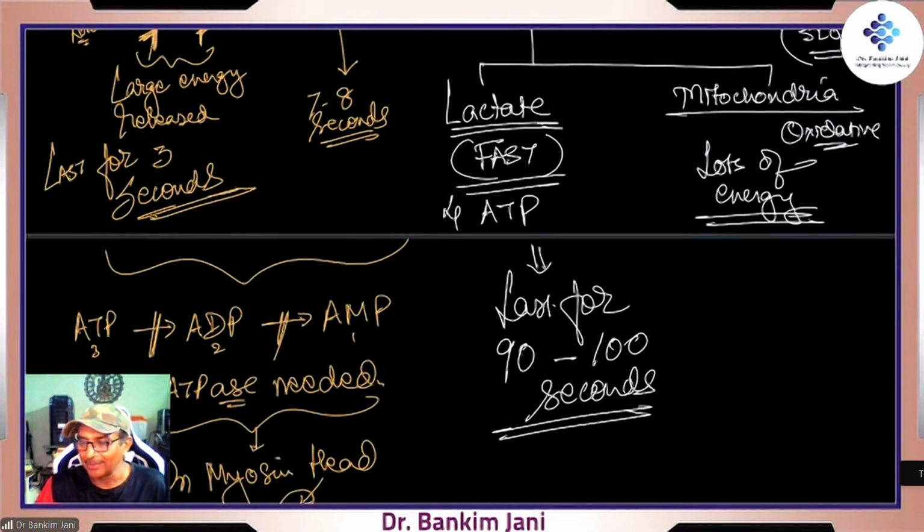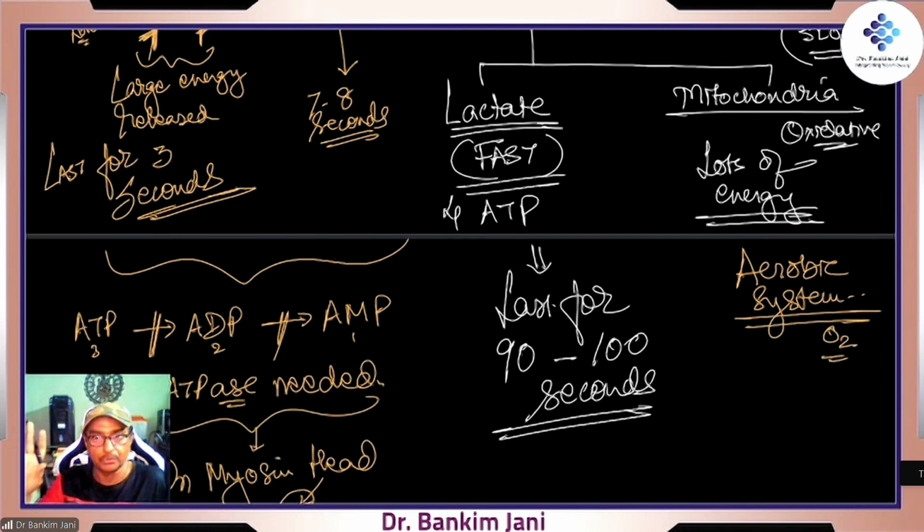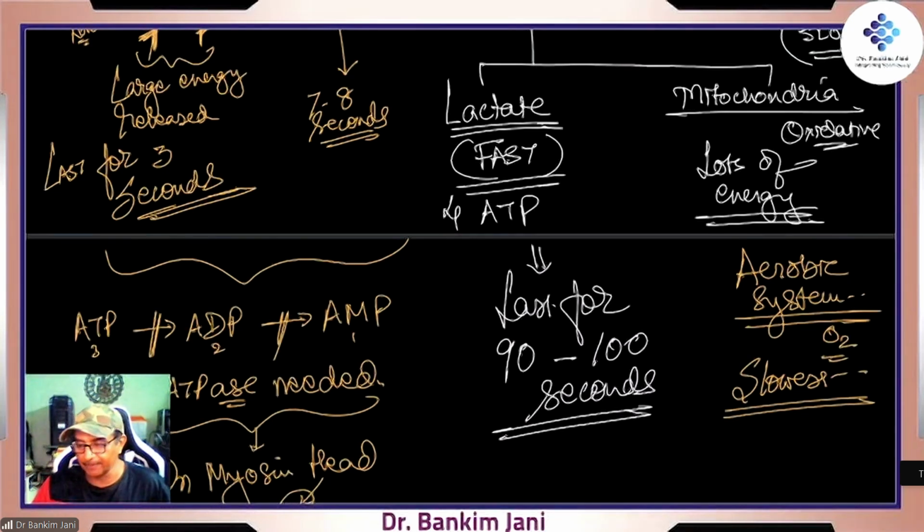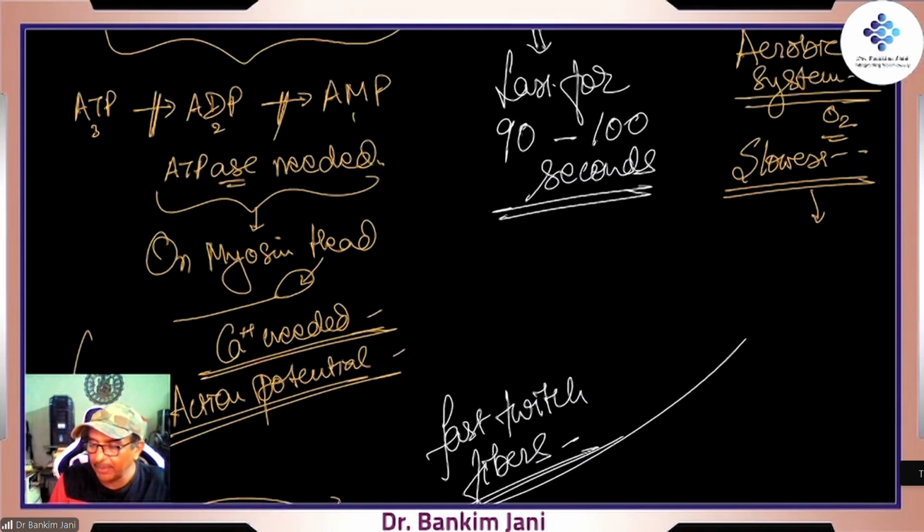Right? So this is what is called the aerobic system. Aerobic system is slow, requires oxygen, right? It is super slow. Slowly it goes, right? It is the slowest. But if properly controlled, it can go endless. This is the reason why you require proper conditioning. This is the reason that when you are doing any exercise, you need to know this properly.